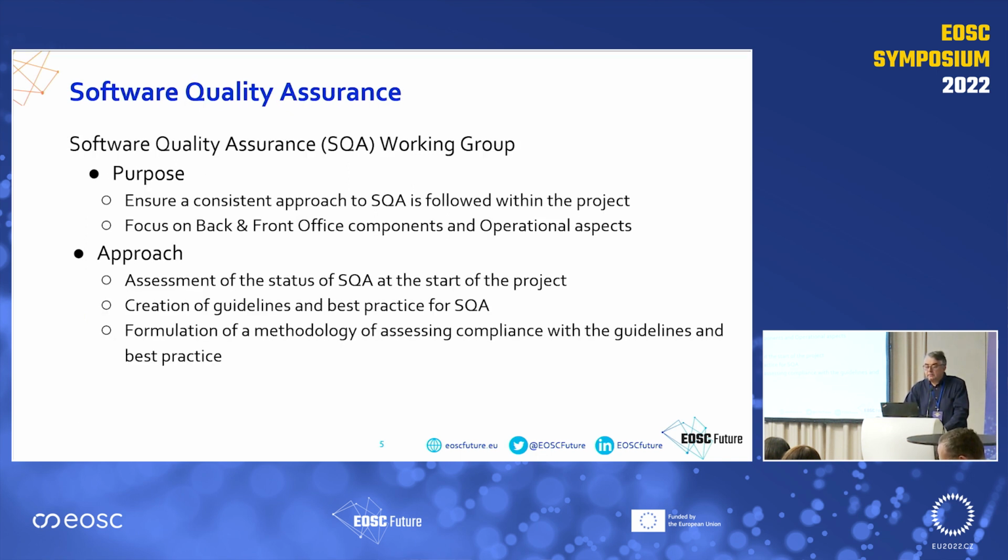And then finally, software quality assurance. There is a working group that's been set up with members of different parts of the project, and the purpose of it is to check that there is a consistent approach to software quality assurance across the EOSC Future project. And we focus on the back and front office components, the portal demand layer, and the provider portal. And this really is the link back to the requirements gathering.